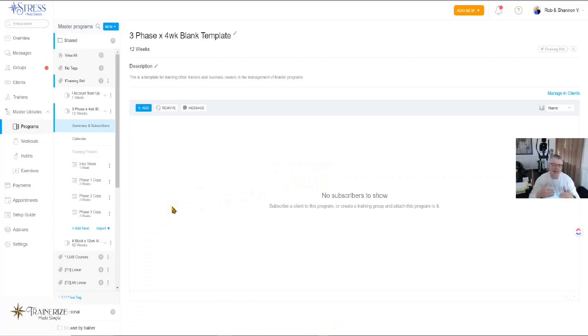So it's several iterations. It's a little bit of focus and knowing what you want it to look like in the end to get these pieces aligned the way you want. But you can see I did it in a relatively short order of time. And honestly, this is a basic example. I've done it other times when it's been a bit more complex, and I grab my legal pad and write out what I'm looking for so I know how to do it, because sometimes rearranging phases is easier than changing all the exercises. So there are ways to do almost everything within Trainerize.